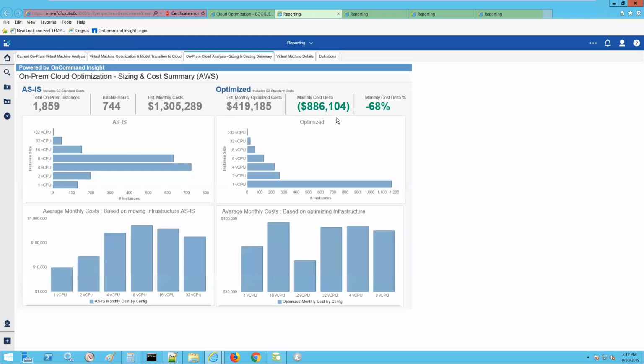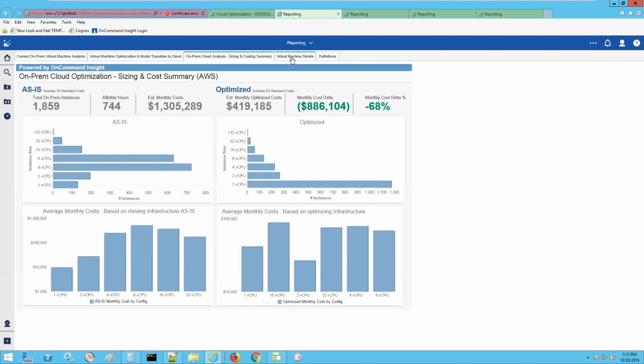It's important because you really need to know, before you put anything in the cloud, what it is going to cost you up front. And even though, like I said, these are retail rates, we have the flexibility to add in your discounts and your on-prem costs, and really give you a good feel as to what it would take to lift and shift and where you could recognize savings.